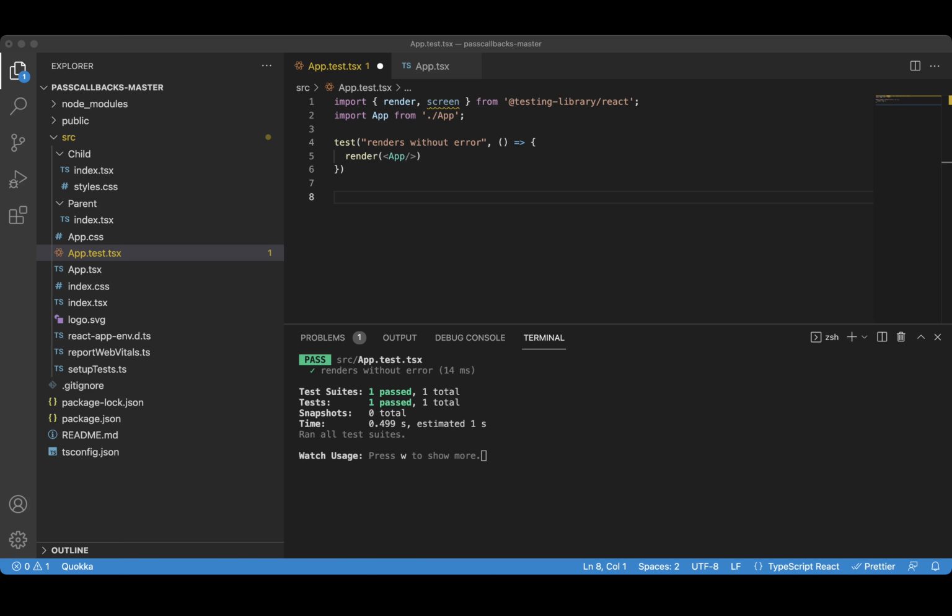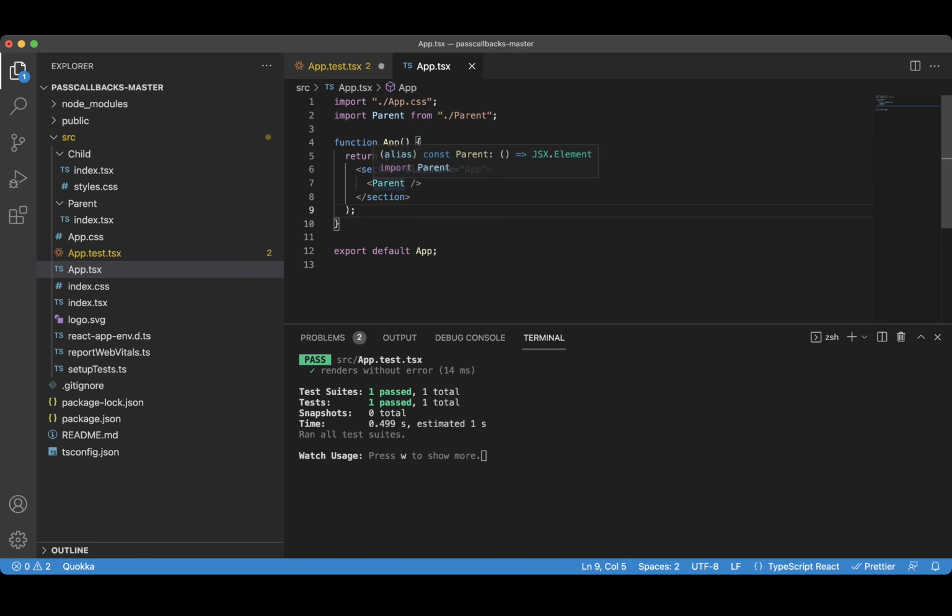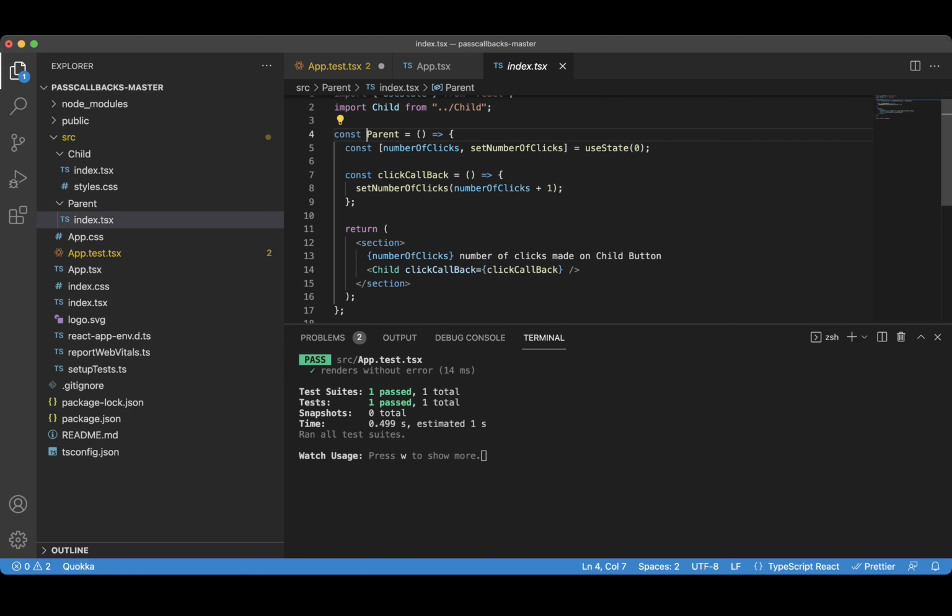Okay, so now let's write one more test. This app is rendering parent, and parent has this number of clicks on child button text.